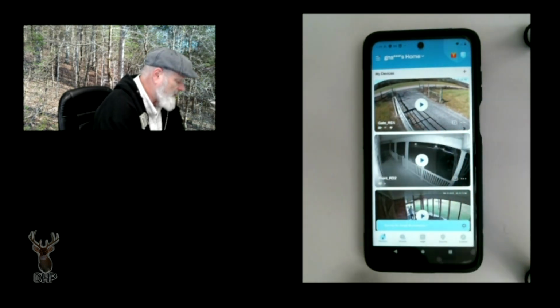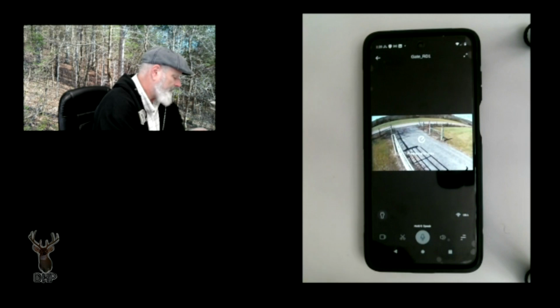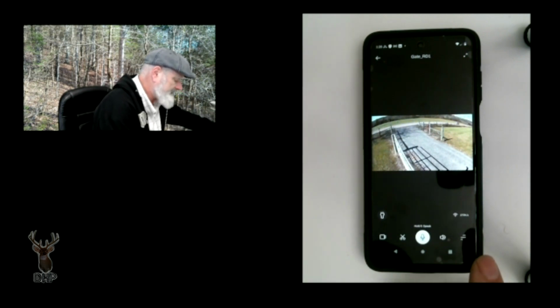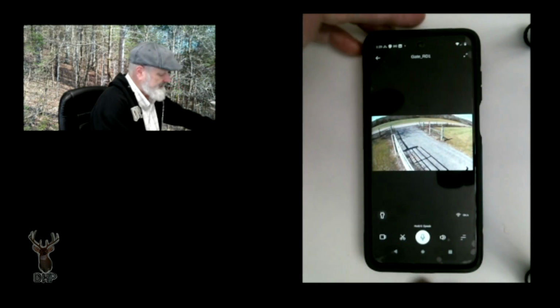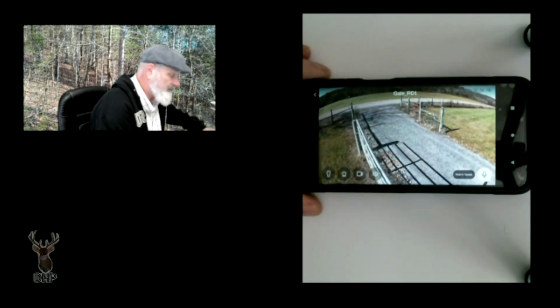Now, if you want to see it live, you can see live view, but these work like those trail cams, that they wait for an event. So they're offline most of the time. I have to wake it up, push the button, and let's see if it comes online. It does, and I don't know if you can see, there's the bandwidth, 111K a second, 500. That's live. Somebody just drove by. See if I can rotate it and get the video to go horizontal.